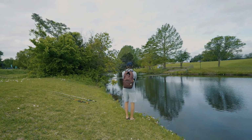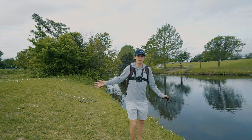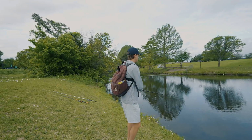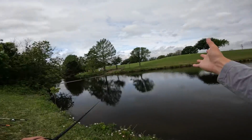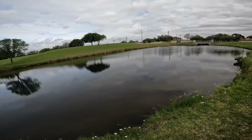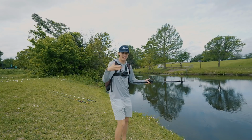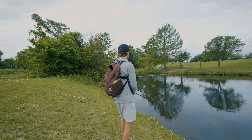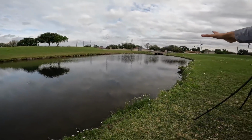Maybe there's 2 fish over there. There was not. Now, the reason why I caught a fish there and the reason why I made my first cast right there was because, one, this little section of the pond here has really only 2 corners. That corner. This section over here is kind of just a big wide open circle. And so corners are a great place to target fishing ponds because they are an intersection of different locations. And then there's also overhanging trees over here that none of the rest of this entire section have.